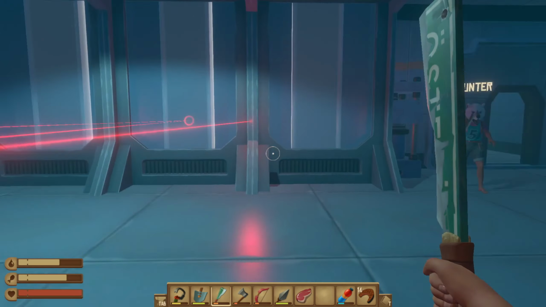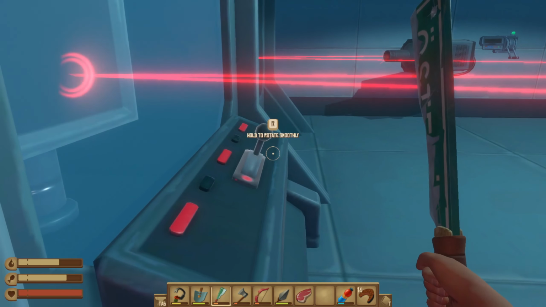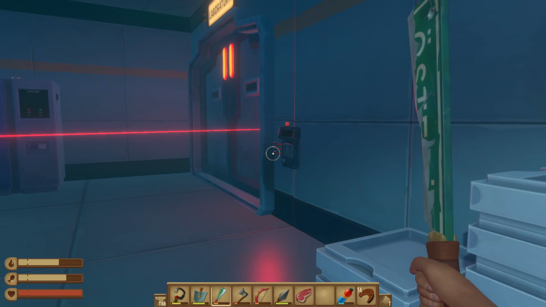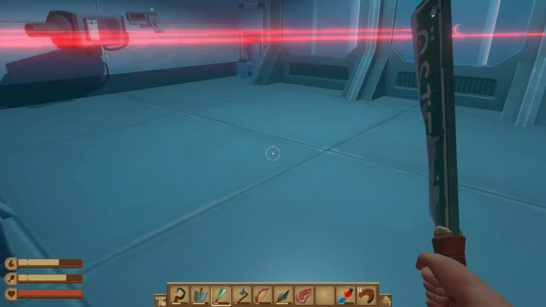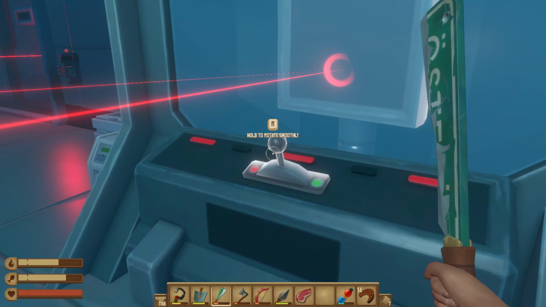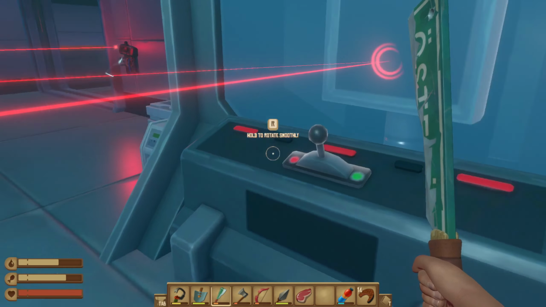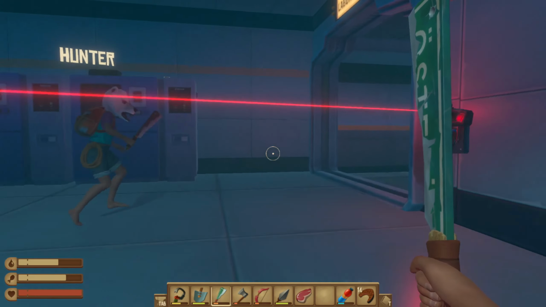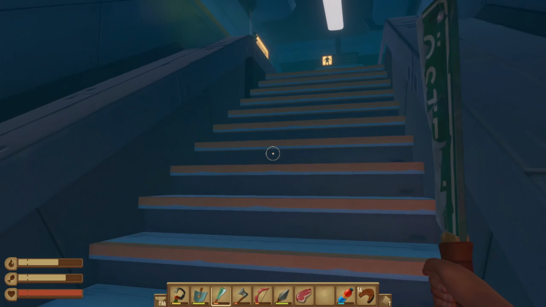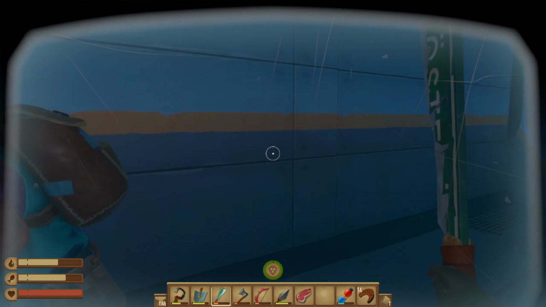Wait. Okay, I'm really trying to figure out where it needs to bounce to. Probably that one. I'm just trying to smoothly rotate it. Okay, so now it's touching the door. Did it have to hit that? Maybe, I don't know. No, I get it now. There. Let's go this way. Hazmat suit.